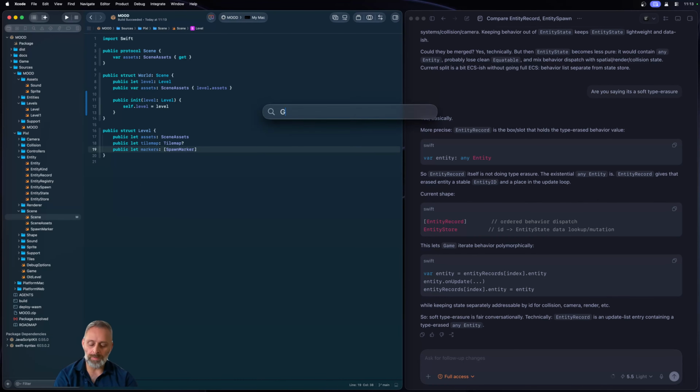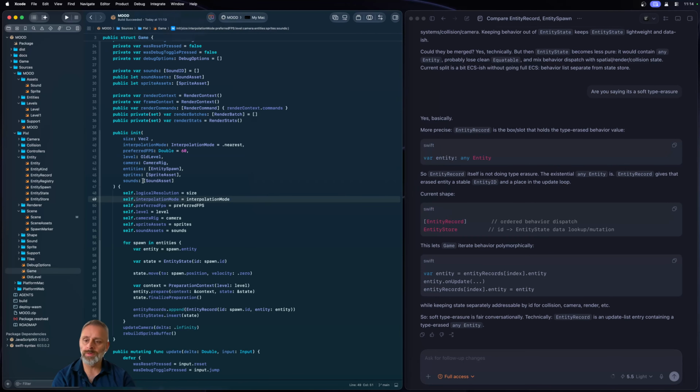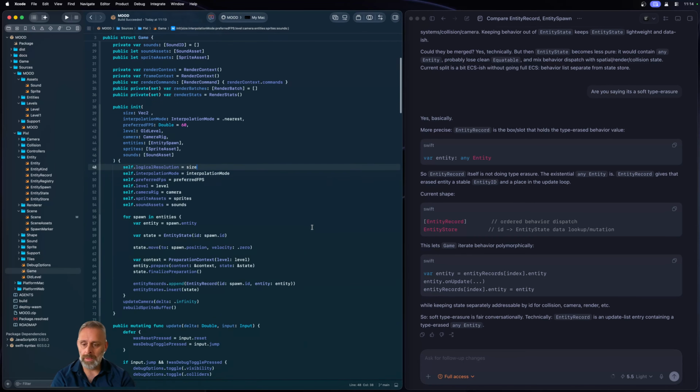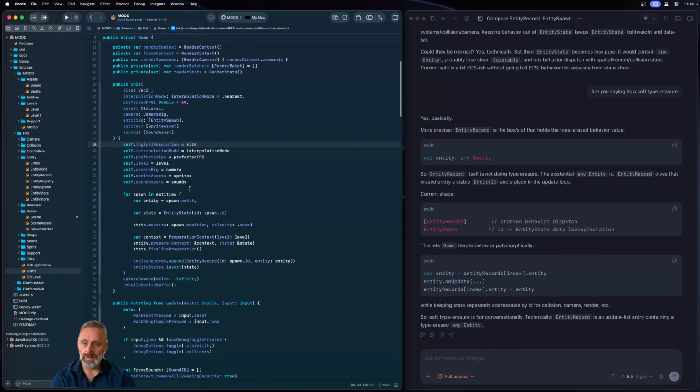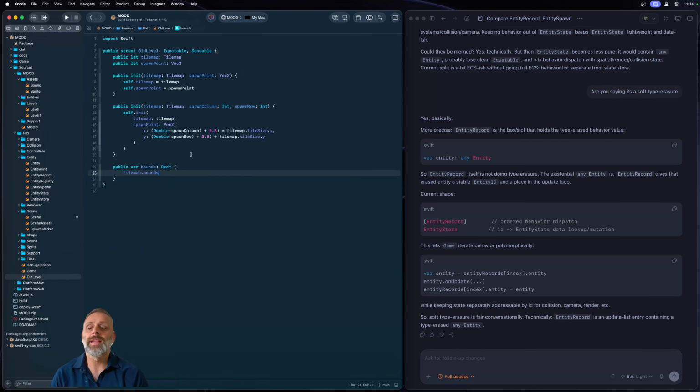So the first thing we want to do, well, we can't actually do this yet because we don't have all the types and stuff. Maybe AI can help with this bit. So right now, if you go to the game, you instantiate with old level. I just renamed it to old level so that we didn't have any naming conflicts. But basically, old level is kind of similar.